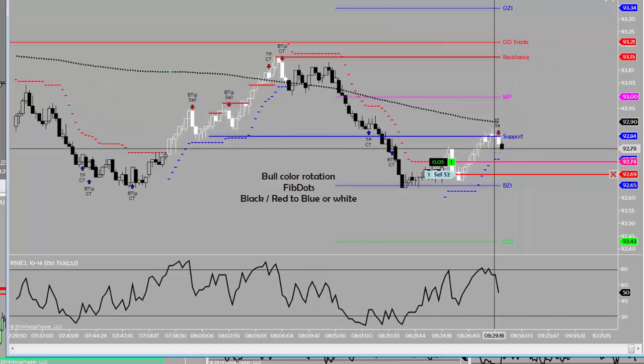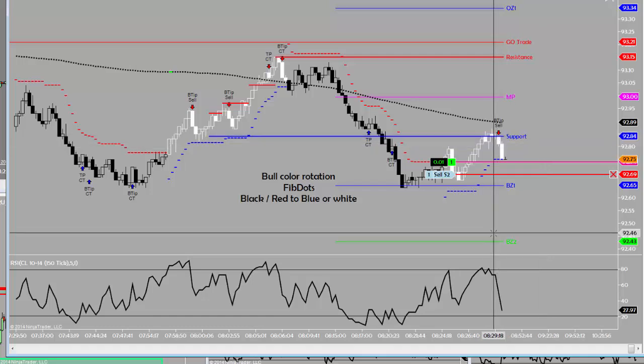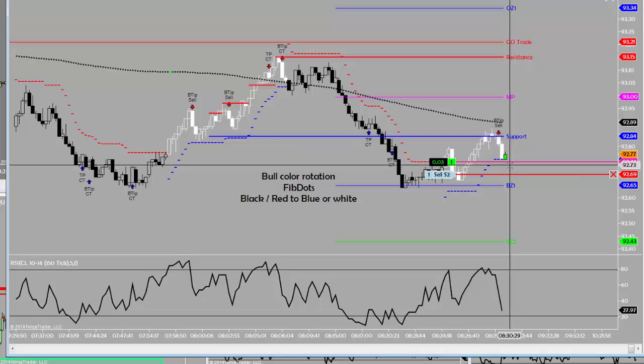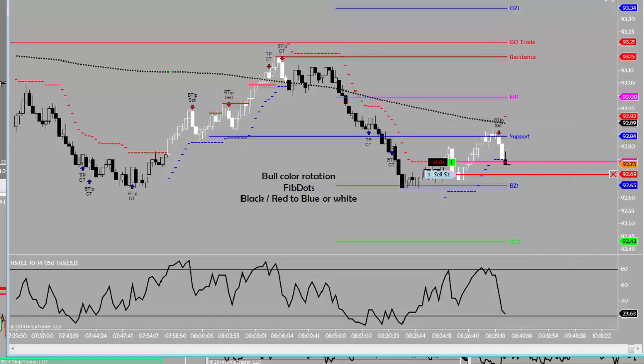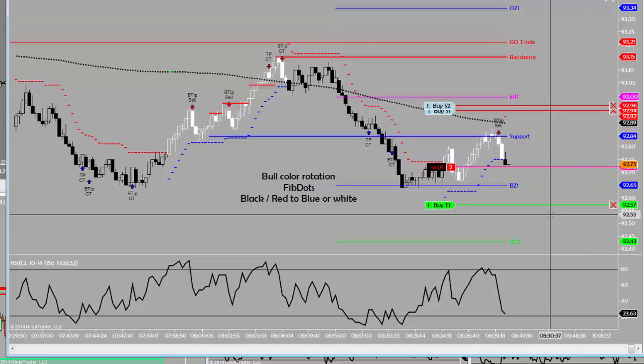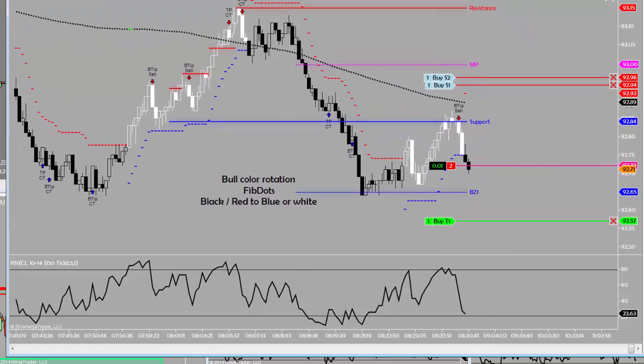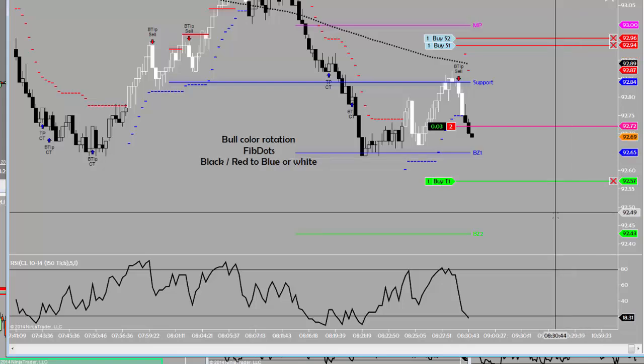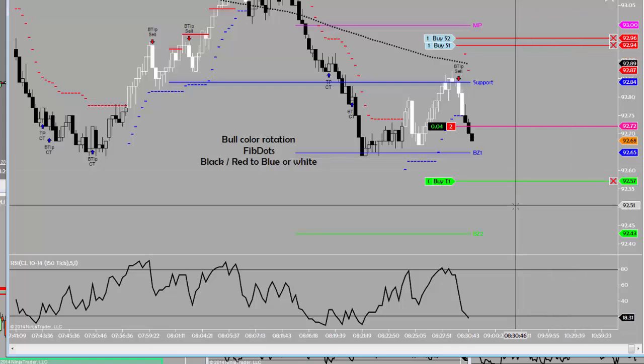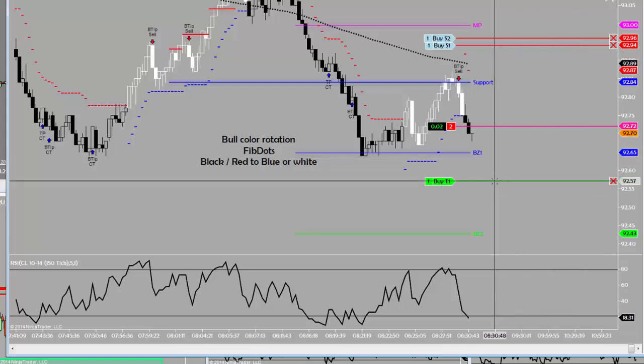Okay, now look, we've got a black tip setting up right there. So this is with trend. Now if I wait for the bar to close below, I'm going to left click reverse, and then we can look to add to that. So there's my black tip sell. There's the close below, so we'll reverse. Okay, so that's a color rotation. I'm selling with the underlying trend of the market. 72 to 57 is 15 ticks.